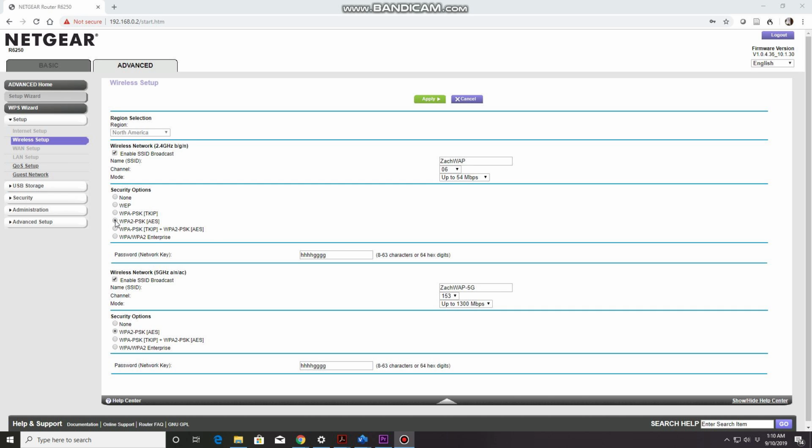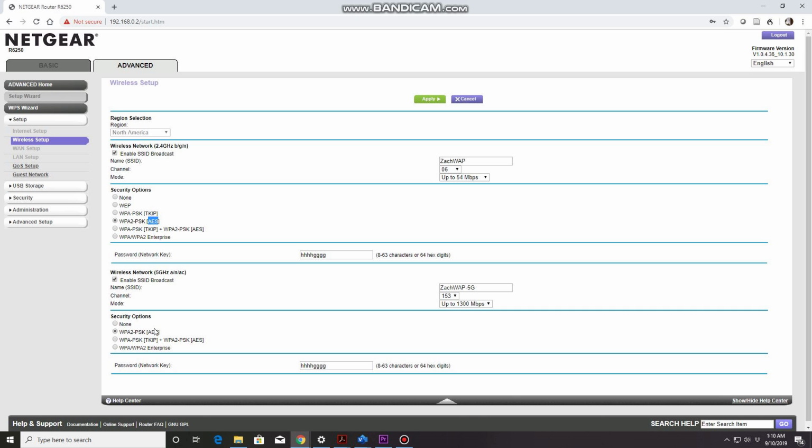You'll need to pick your security options. These are the encryption protocols. Picking none would be bad, as it leaves your Wi-Fi access point open for anybody to connect to, which, unless you don't care about somebody connecting and doing criminal activities, you probably should not pick none. WEP is old and can be cracked in a matter of seconds. WPA is fairly old. So WPA2 with the pre-shared key, PSK, using AES encryption is probably, at the time of this video anyway, what you should set up and use.